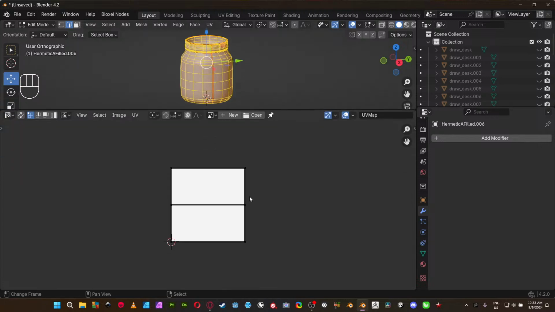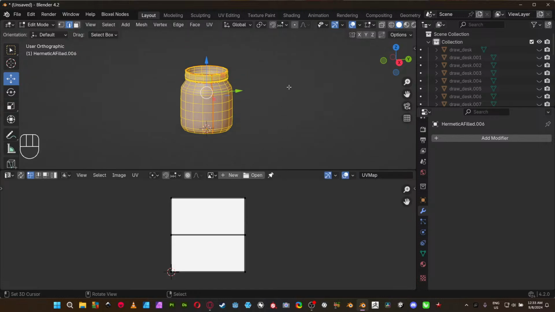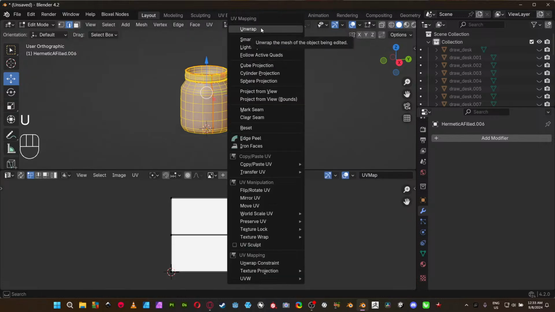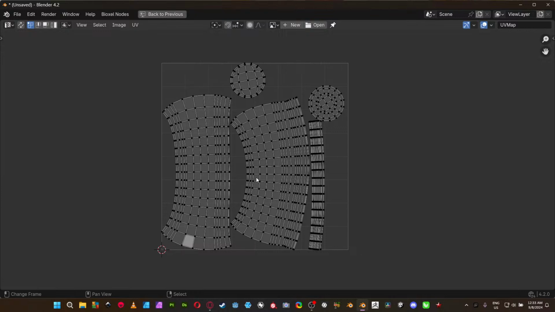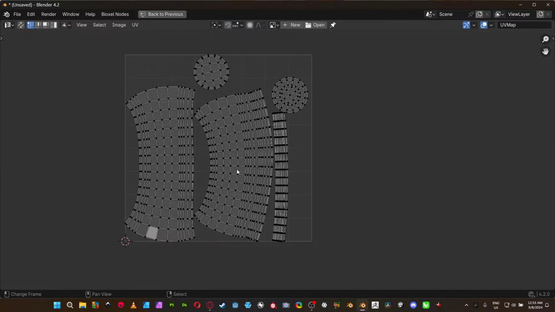So as you can see here, we don't have any information with the UVs. We only have a bunch of quads just overlapping each other. So this is not good for texturing, because if you try to texture this, you're gonna overlap all the textures around the piece. So let's just unwrap this guy, and let's see what we have. Unwrap. So as you can see here, we have a pretty nice and good result.